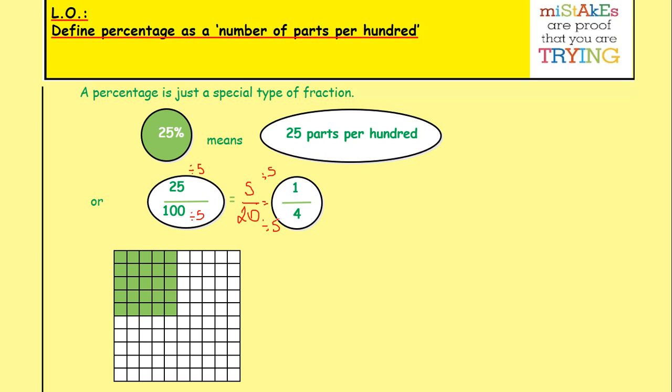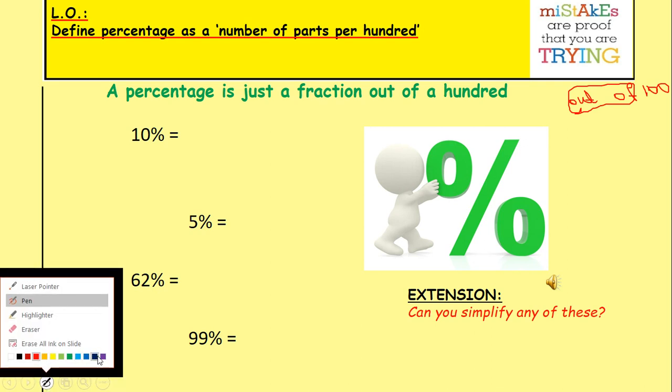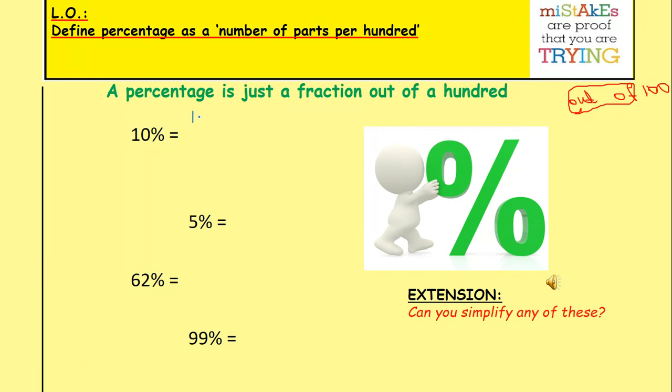Alright, so let's go a bit further. Let's see these few numbers. 10%. So, reminder, percentage is just a fraction of 100. So percentage means out of 100. And we know out of, this is a fraction line. So the first thing is I write my answer as a fraction. So 10% is going to be 10 out of 100. And what do I always do? Simplify, never forget, simplify.